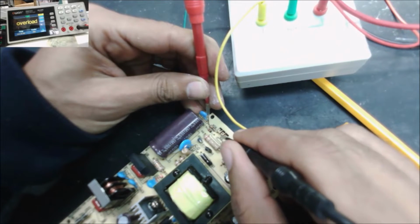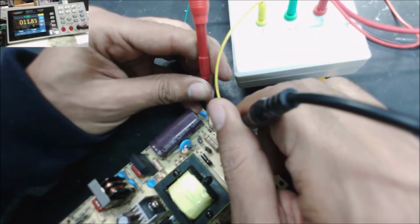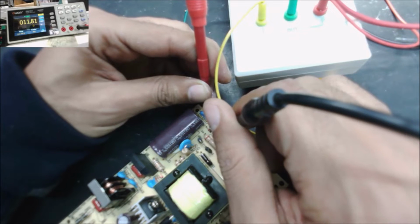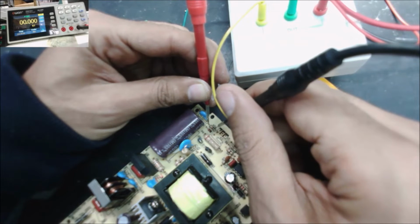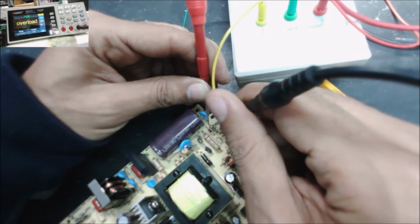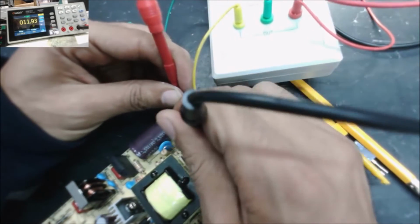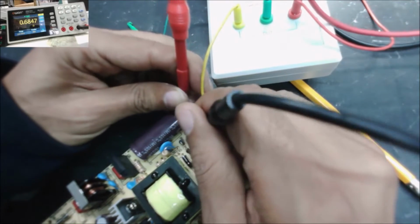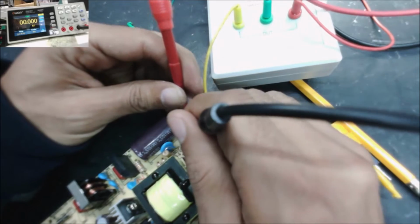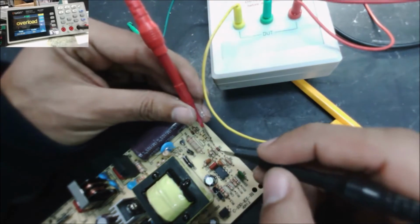This should be like a 10. Should be 10 kilo ohm. It is brown 1, 0, and 3 zeros. The orange is 3. So it means 10 kilo ohm should be here. So this one must be bad. This one here should be bad.